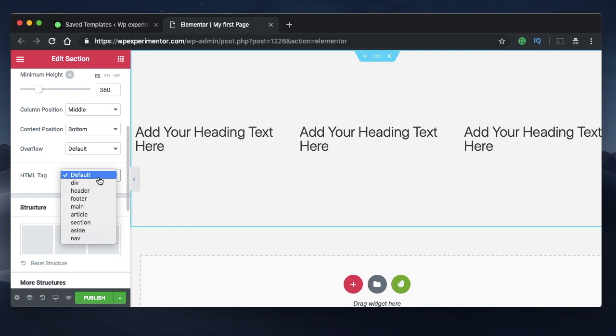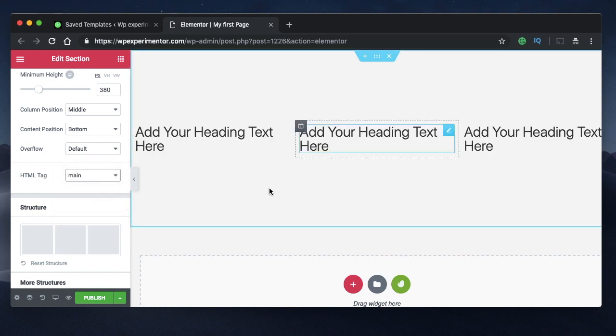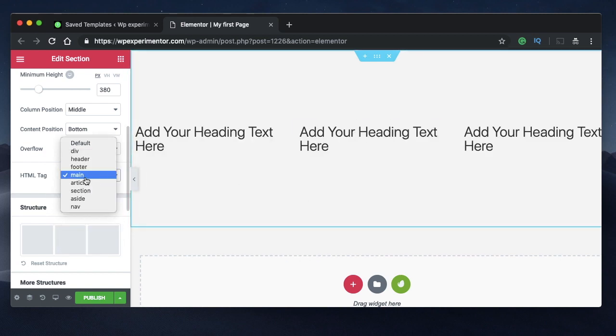Always maintain hierarchy. So if you're designing header, make sure you pick header tag for that. If you're designing a footer, pick a footer tag. And if this is the main area, you can pick it as main. And the next block, you can choose that to be article. And if you have a sidebar, you can maybe pick a side tag. That's what these options are.